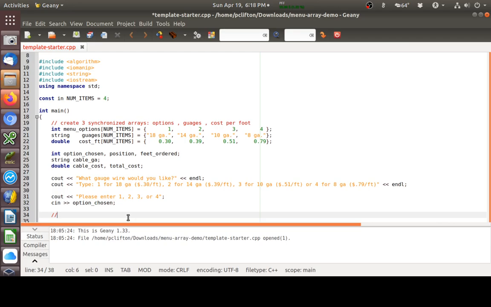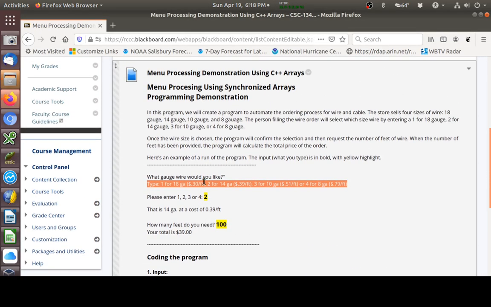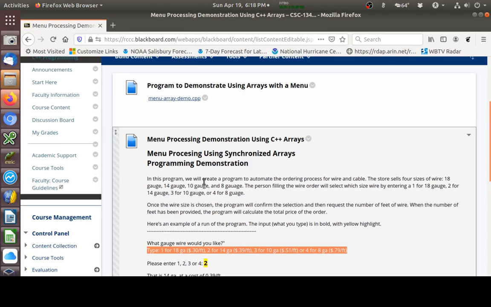Now, we could do a binary search, or we could do a linear search. How about we go ahead and do a linear search? So we'll need to do our linear search, and we have got the code for that.